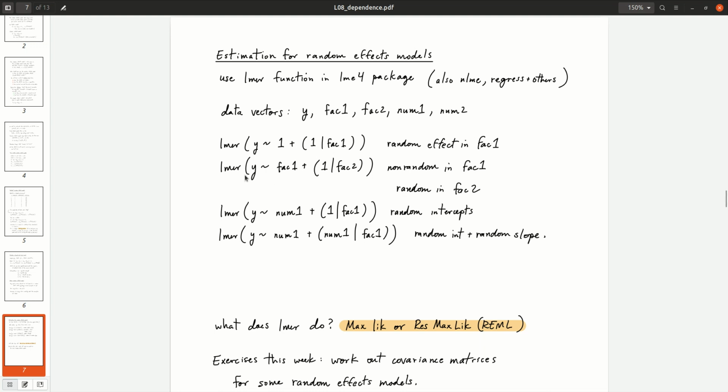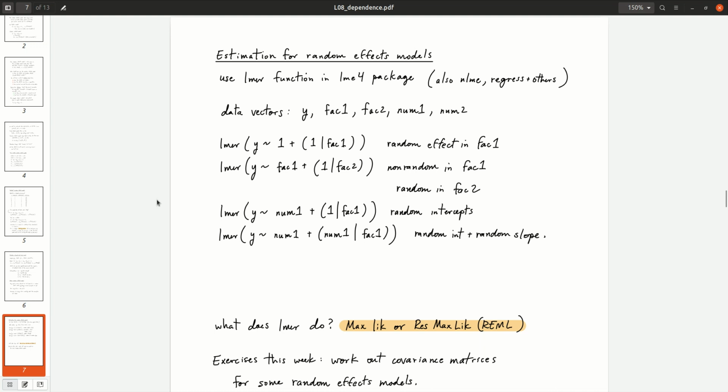Now, you can also add fixed effects. So for example, sometimes you'll want to make one of the factors non-random, just a regular fixed effect, and one of the factors random. So if you do this, that will accomplish that. You're placing no assumption on the collection of effects for factor 1, and you're placing a random effect on the collection of effects for factor 2. And this is a good example of using your creativity to combine different types of models. So this is how you would do that.